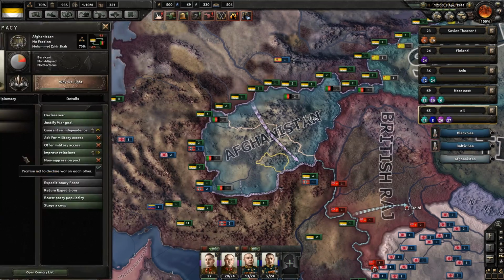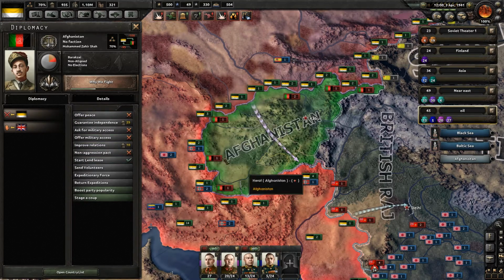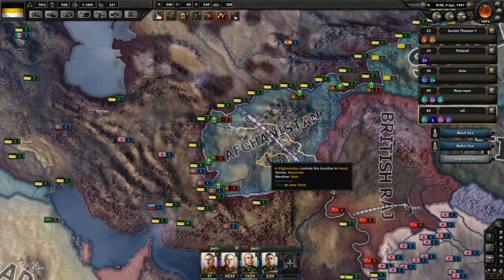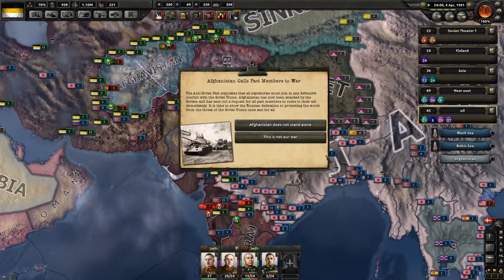You're going to declare war. Nah, I'm not going to declare. I'm not asking for allies. That's good. They joined, and it has been added to my theater anyway. So yeah, that's that.